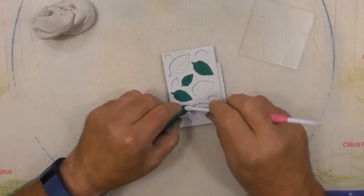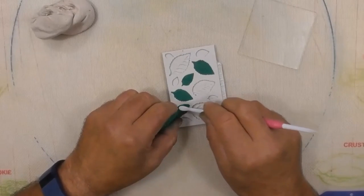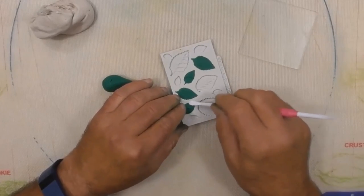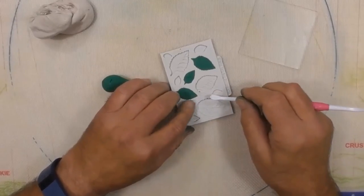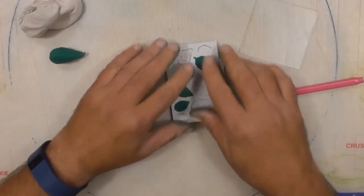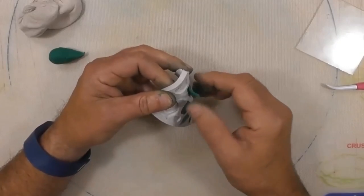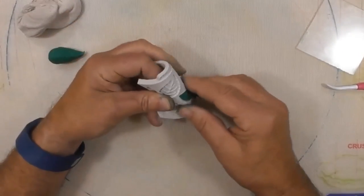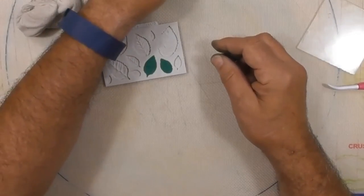So I do a little point, so that way I know my top of the leaf is perfect. And then filling the rest, remove the excess. Pushing it in properly, so that you get all the imprint properly. But the cornstarch doesn't stick to my finger too much. Okay, so when I remove them, I give them a shape. I just curve them randomly to give them a little shape.